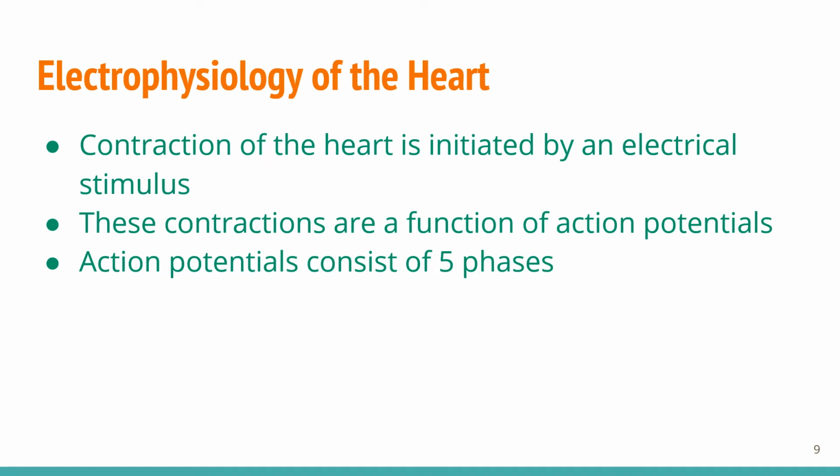Alright, now we're going to talk a little bit about the electrophysiology of the heart. So what's actually going on with the heart rate and all the different currents? The contraction of the heart is initiated by an electrical stimulus, and the contractions are basically a function of these electric currents, or these action potentials that happen. Okay, so the action potentials consist of 5 different phases.